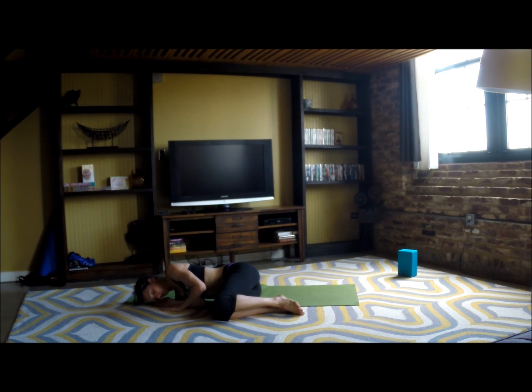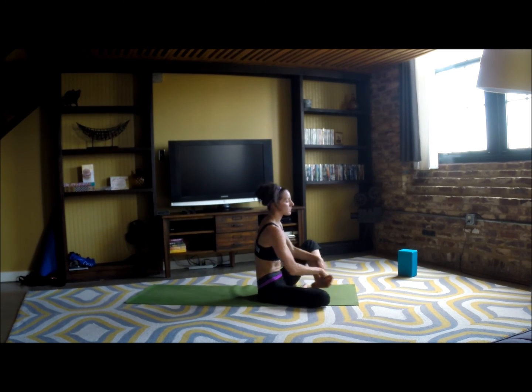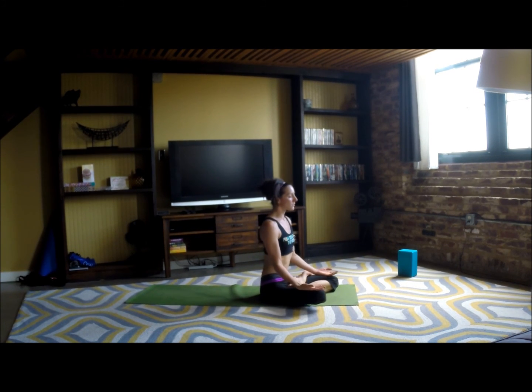Gently bring yourself into your favorite seated position. Palms facing up. Deep breath in and out. Eyes can be closed. Hands to heart center. Deep breath in here and out. Namaste. Enjoy the after yoga feeling.